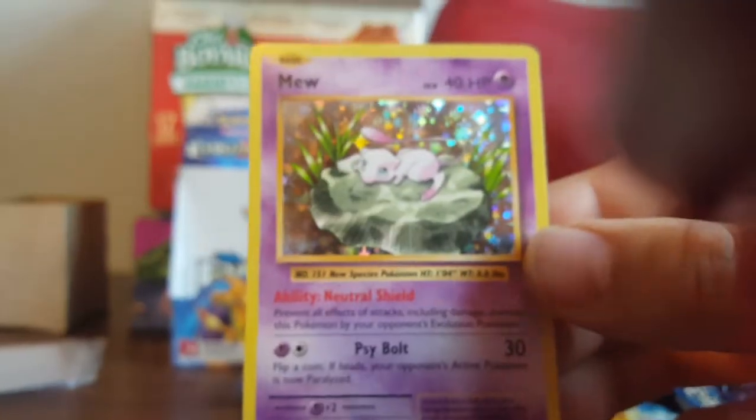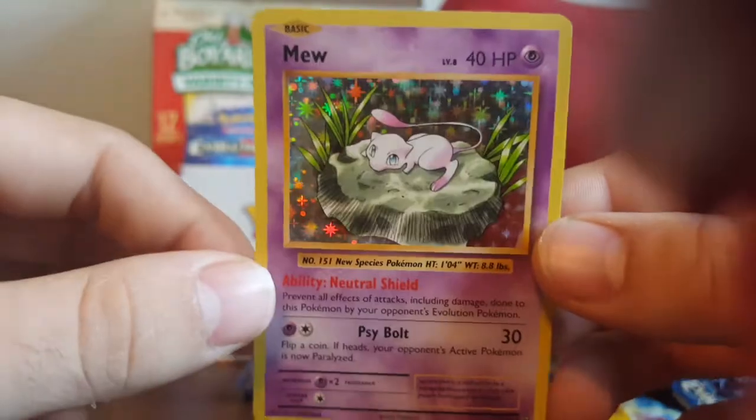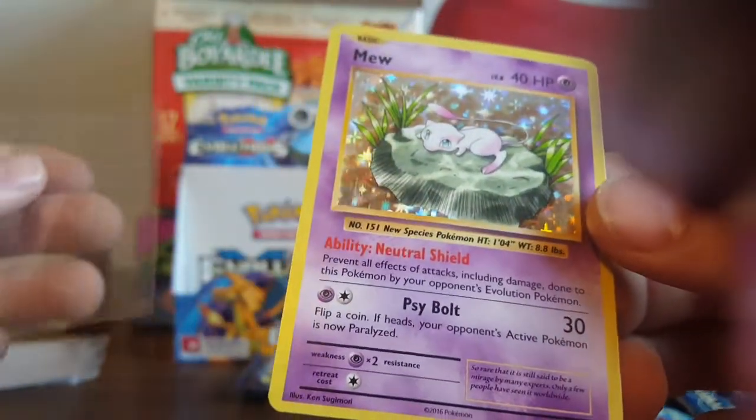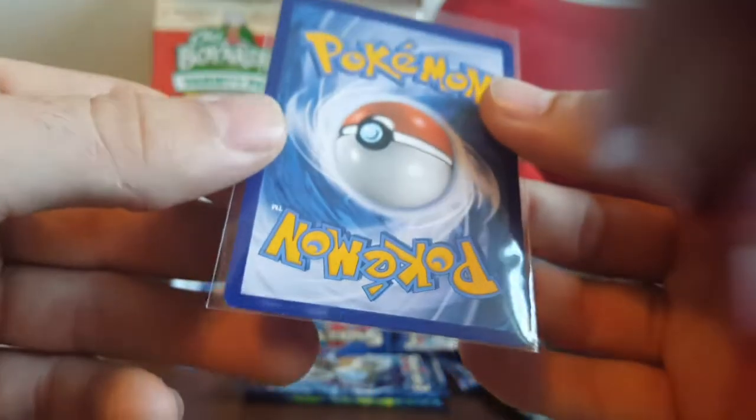That's a cool looking Mew. Lily Pad Mew, as they call it. This is a reprint from something Japanese. I don't remember off the top of my head. It might be from one of the comics or something. That card's super off-center.